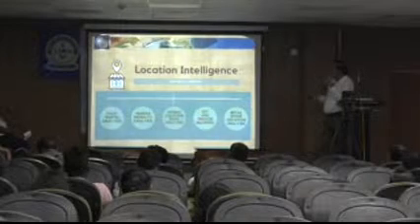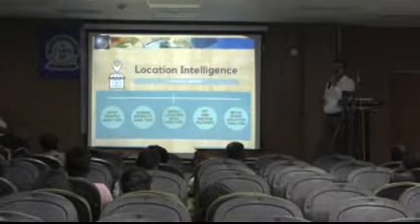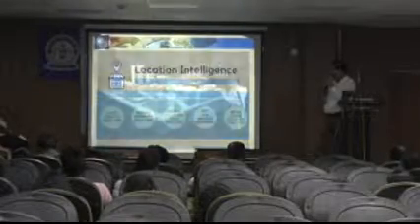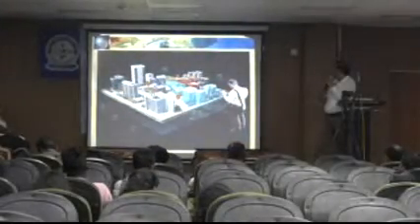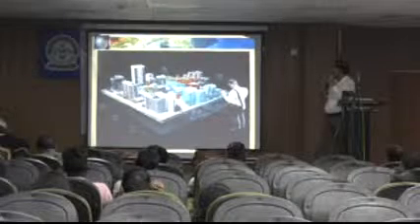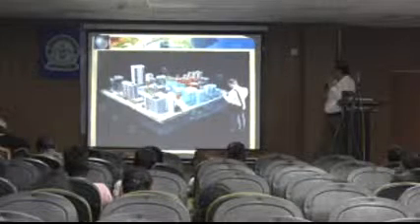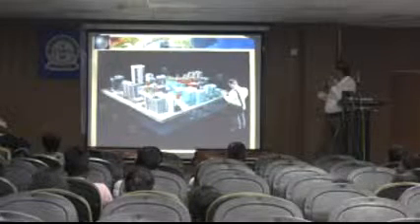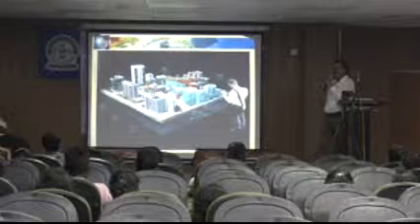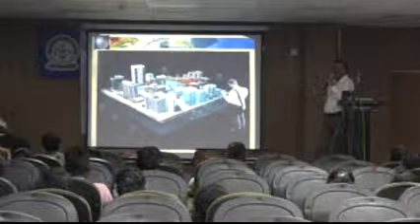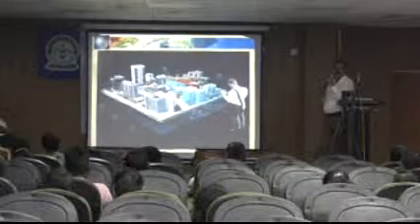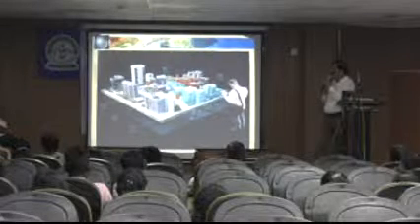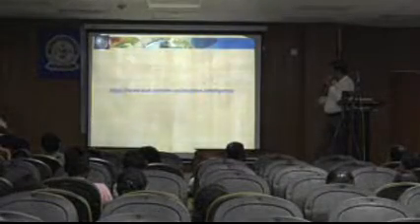The example is from industry, because they have to realize geospatial technology is a very important technology. You will be able to see here, a guy is using his iPad, and if you have virtual reality about this area, you will be able to understand what is going on, what things are there. It has full information about this area. If you know full information about this area, I think you will be able to take a very good decision.